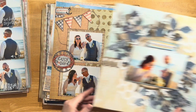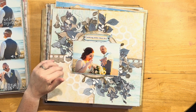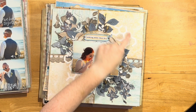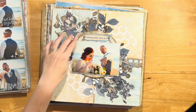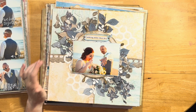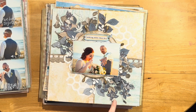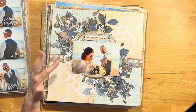And then this one was, I think, Blue Fern Studio, and it's the 6x6 or 8x8 pad. I took a page from each of those and put it together. You can see I inked the middle here, and then I put this lace across the middle to cover the seams going this way. This is 49 and Market, and I just piled on all of their florals that they had.